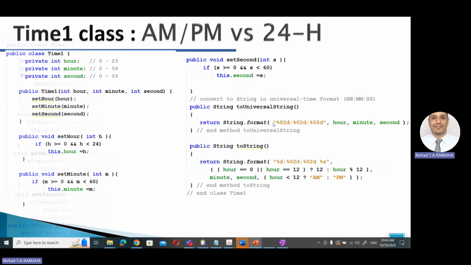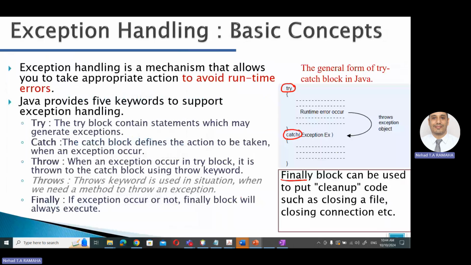Why do we use it? We use it to do some cleanup code. For example, if you open a file, close the file. If you open a port for a network connection, or something like this, you will close it. Then why do we need the finally block?